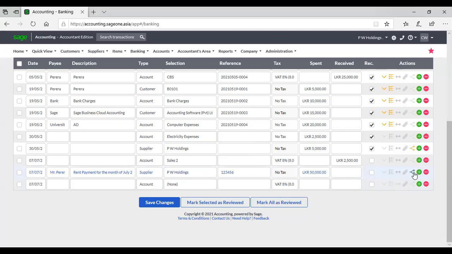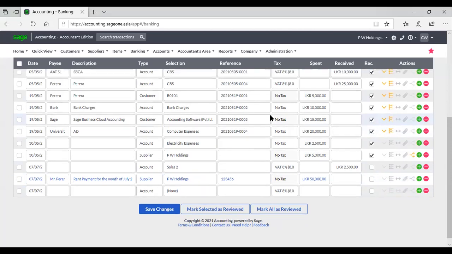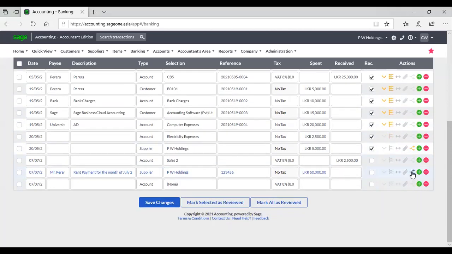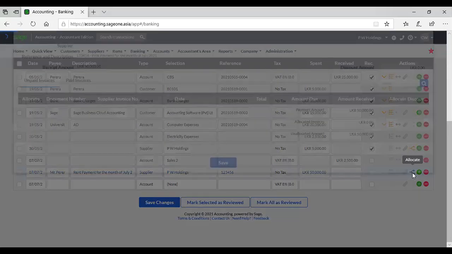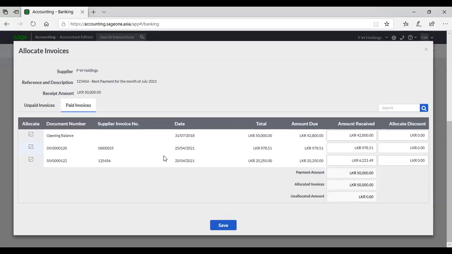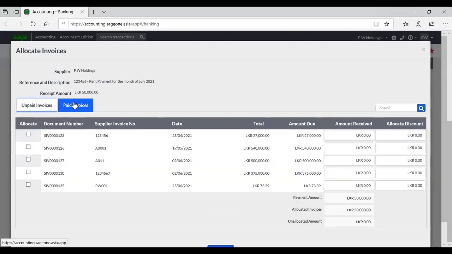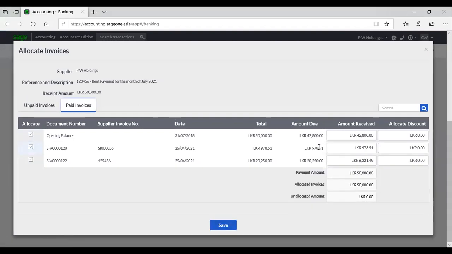Right. Next, allocate. Now you can enter supplier payment from this banking transaction, this screen. And if you want to allocate payment to outstanding invoice, you can click this allocate button. Then system will display unpaid invoices. Then it will allocate to invoices.